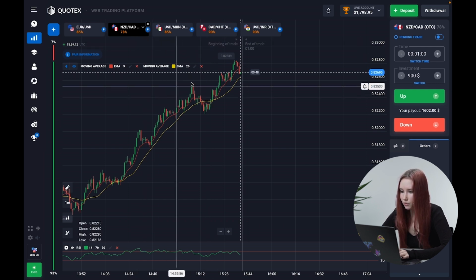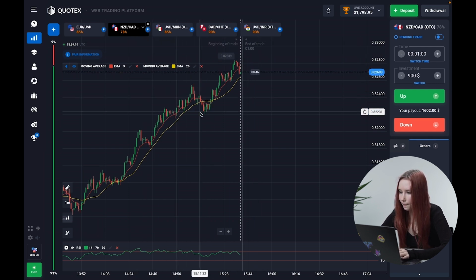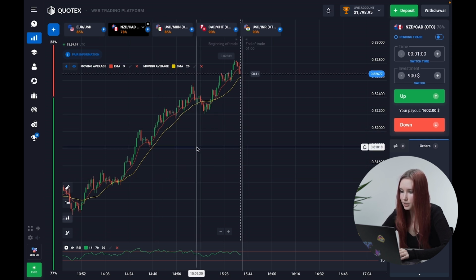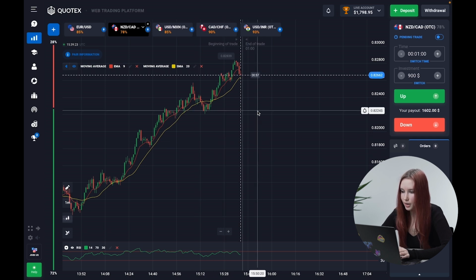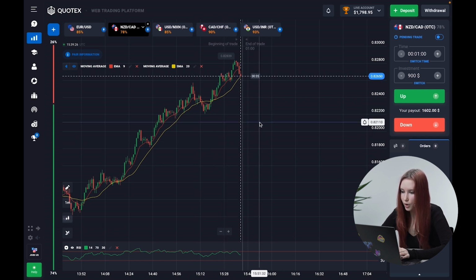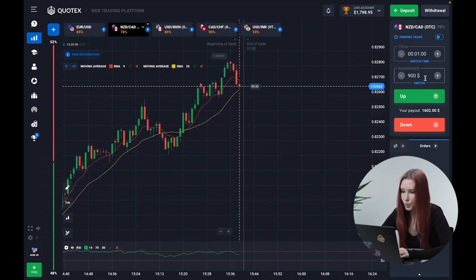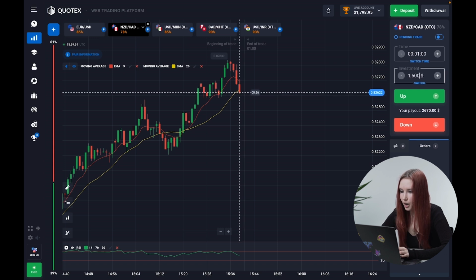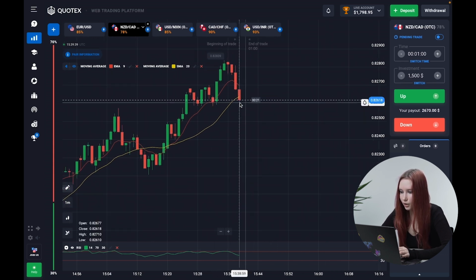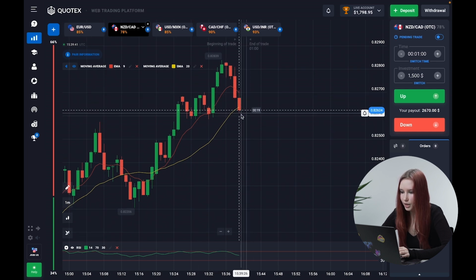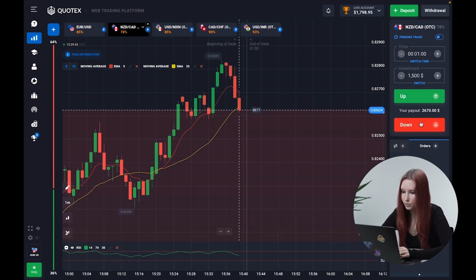Quotex is uploading this information for so long, so yeah, this is an uptrend. And I really like when the market has such a clear uptrend or downtrend, because on a pronounced trend, it's really easy for you to decide where the price would go. And I think that the biggest trade I'd like to do is with 1,500 bucks here on this clear uptrend, really, it's amazing, especially when the price is low enough. It's falling right now, so I'd like to make a trade down. Let's go.